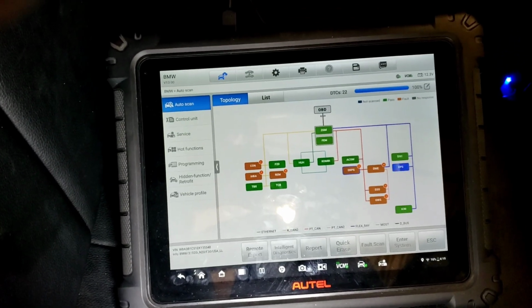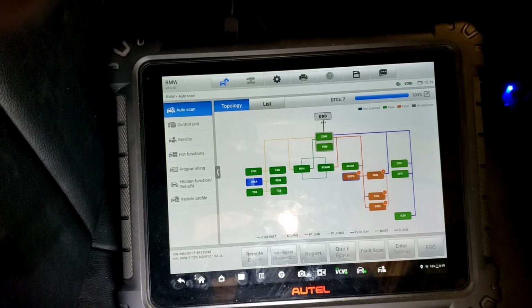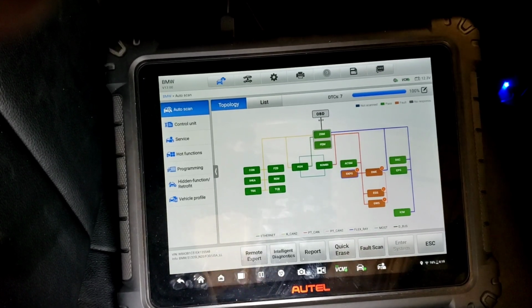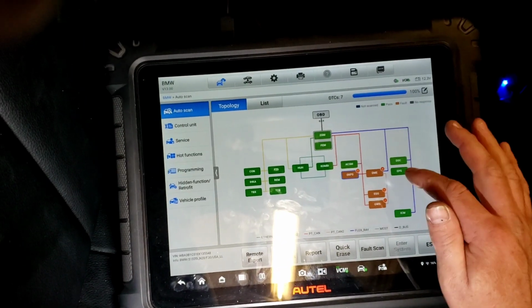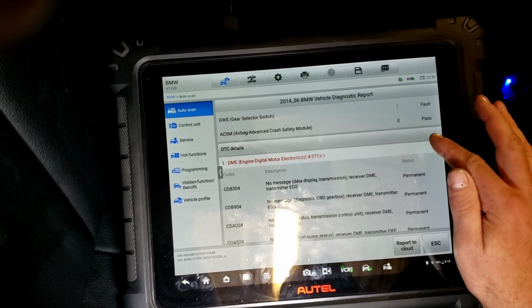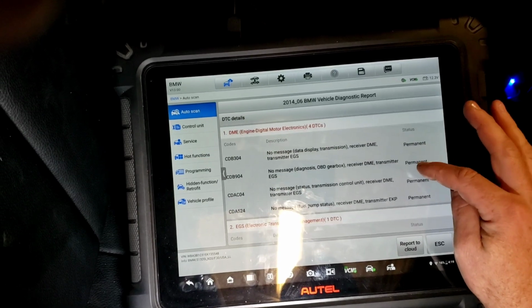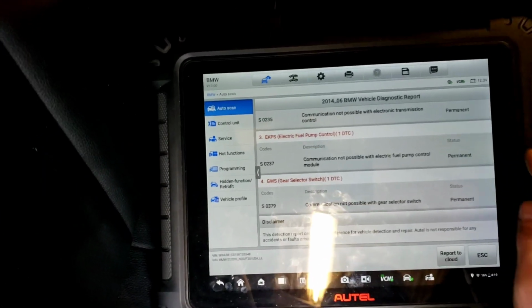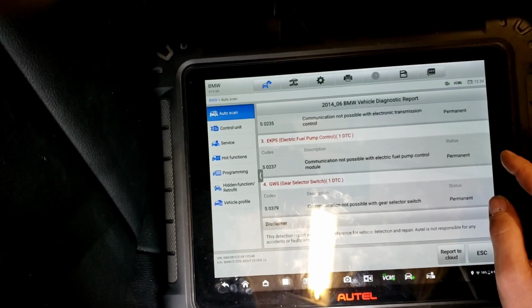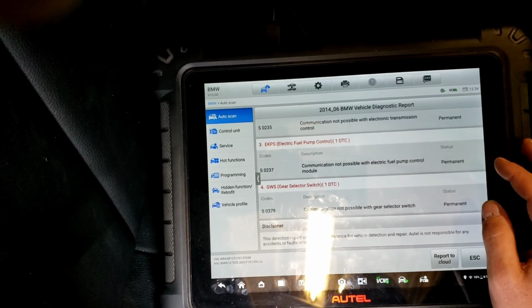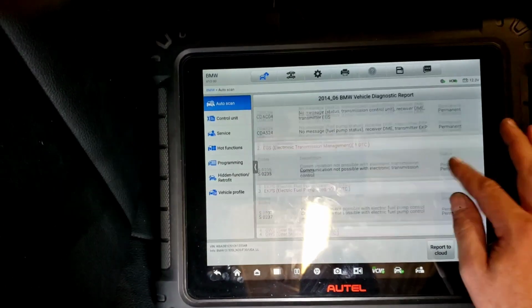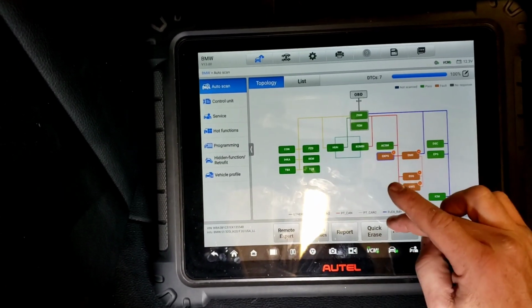It's not the fuel pump control module. Definitely got a bus issue. Maybe it's from another module. So now when I clear them all, what's left is EGS like we did in part 1 and the fuel pump stuff. And it keeps beeping too because I got the hood open. That's what you always hear in the background as well. Gear selector, shift, fuel pump, and EGS. Just like part 1. Same exact thing.